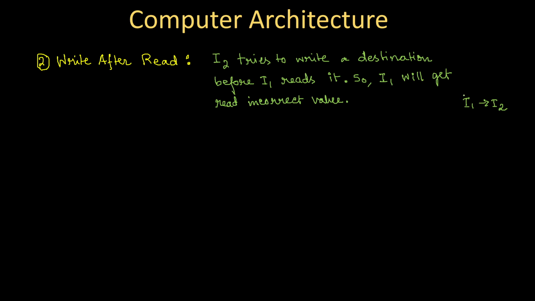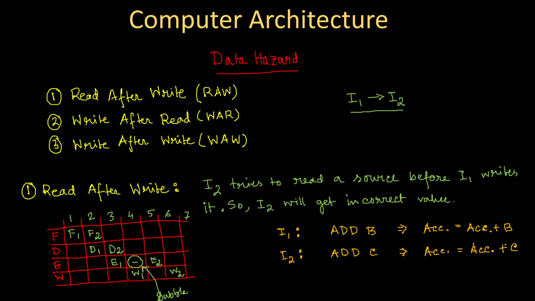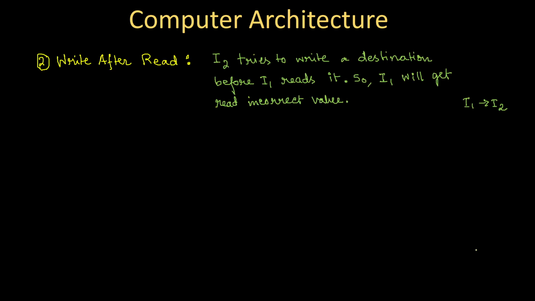So we cannot explain it with this type of example, because in case of read after write hazard, we have seen that we have a dependency between these two values. If anybody gives you two instructions and asks whether there is a possibility of read after write hazard or not, you just have to check whether the variable that you have updated in the first instruction is used in the second instruction or not. If it is so, then there must be a possibility of a read after write hazard. It's very easy to detect, but this one is not so easy to detect.